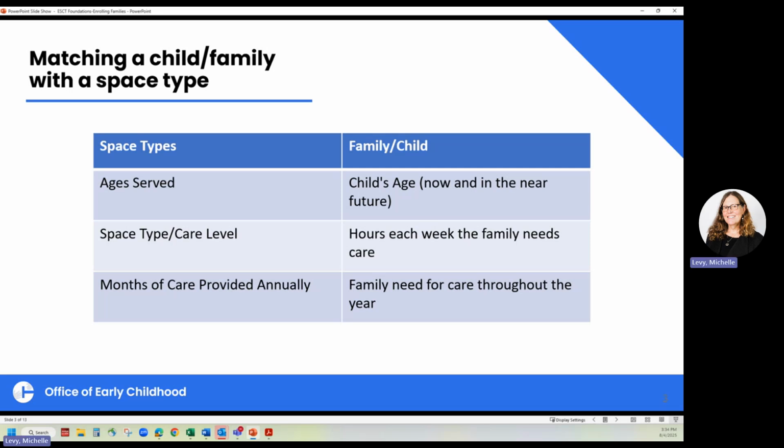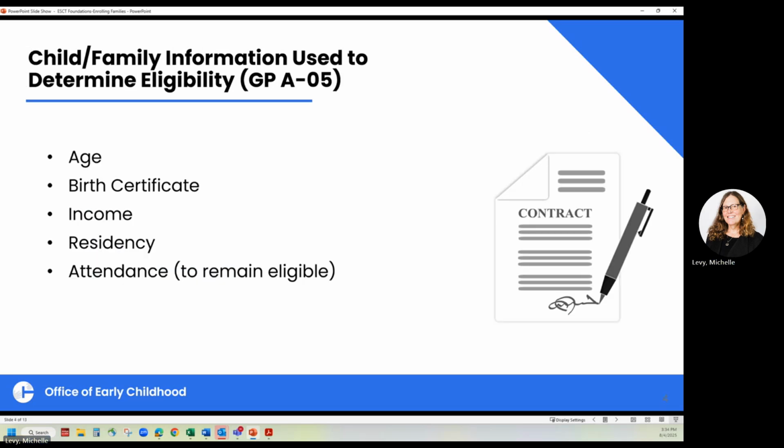If you have an available space in your program that aligns well, then you must also determine eligibility. General Policy A05 covers eligibility for early start spaces.